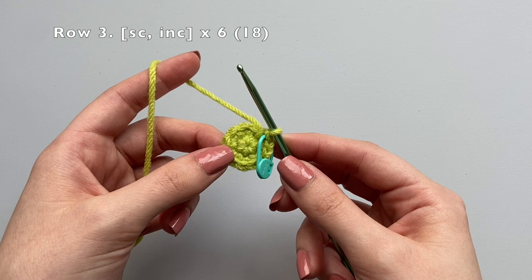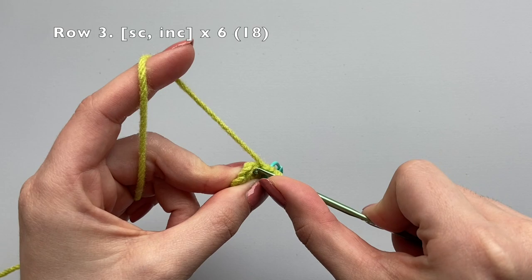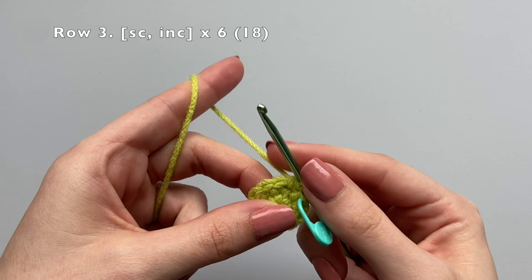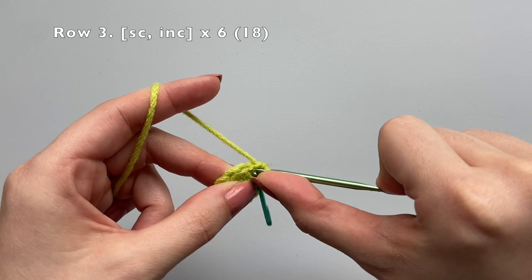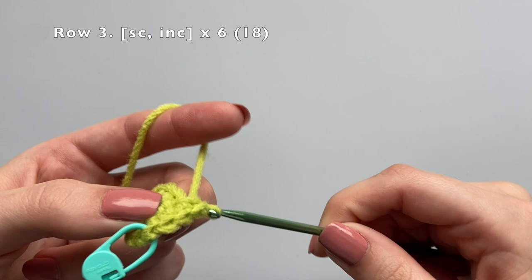So we'll start off with single crocheting in the first stitch. And then I'll increase in the next stitch. So our increase is 2 single crochets in this same stitch. So I'll create 1 single crochet, I'll insert my hook back in that same stitch and create another single crochet. And that completes our increase.